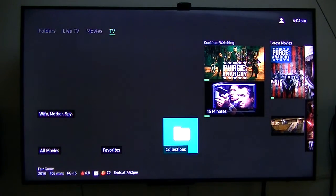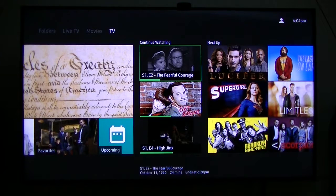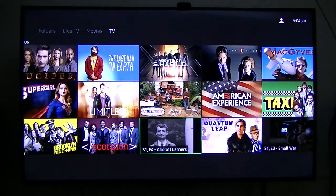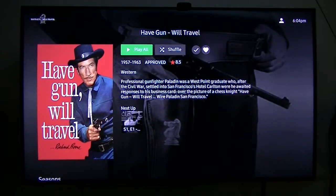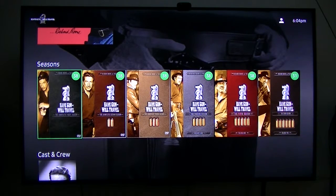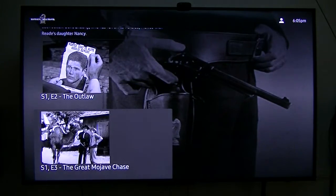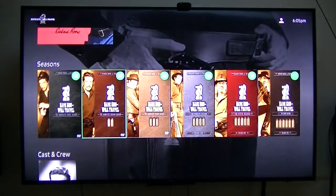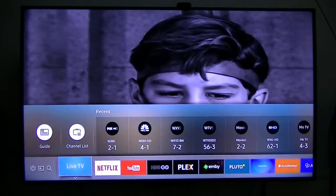Movies, TV shows — it's a little bit slow loading, but there's a lot of metadata it's grabbing from the internet and from my hard drives. All the different series I've recorded and stored are organized there — season one, season two, episode one, two, three, and so on. It makes it a whole lot easier to grab what I want to watch.